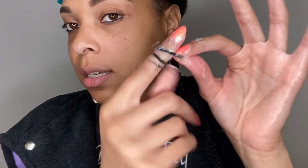So with working in sections, you do want to make sure when you get to the middle part that you don't have a part that's too sectioned up, because you don't want this long line going to the back of your head unless you plan on wearing 2 ponytails. That's a different story. And also when you get to the end of your twist, you just want to make sure that you have enough. This is why I use the amount of cream and leave-in I do. I know exactly how much I need because I twirl it around my finger and they will not unravel at all.